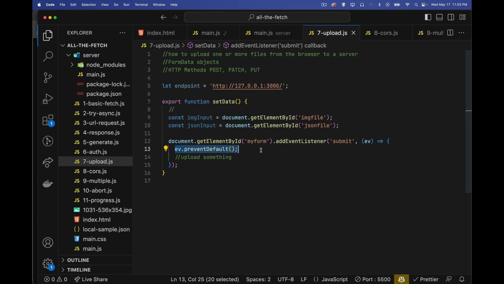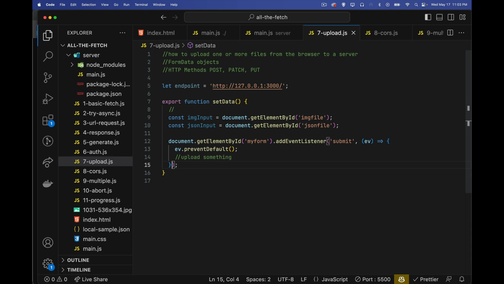I want to call a fetch. I want to decide for myself. I want to send some data here. That's what I want to do. So I listen for submit and I say, don't do the default thing. Don't actually try to load a new page. Don't send the data to what the action is. I'm going to tell you what to do.